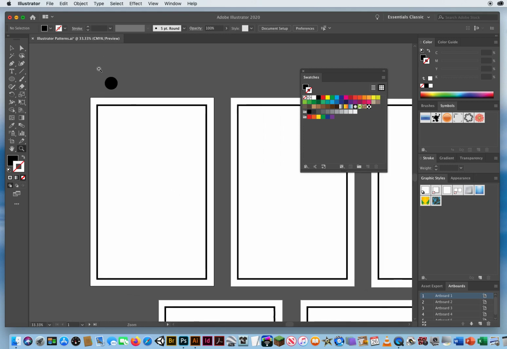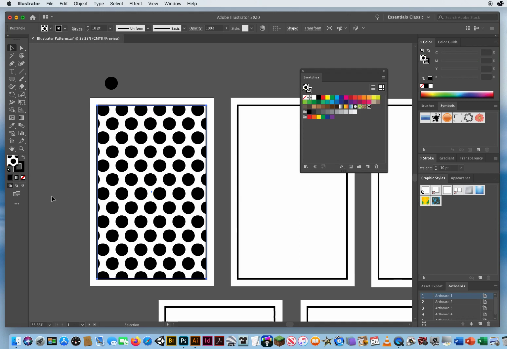So there's the original artwork. I can take my black arrow, select one rectangle, and you want to make sure you are on the fill because patterns can go around the outlines, which you won't really see because the outline is really thin. So you want to click on the fill. One click on my pattern shows me the pattern that I have designed.